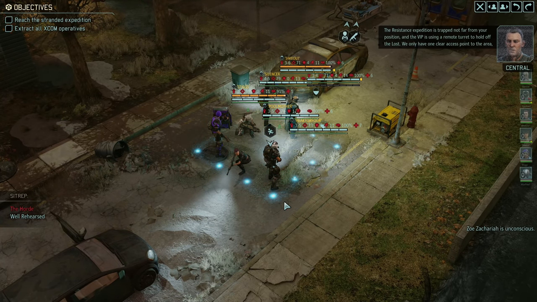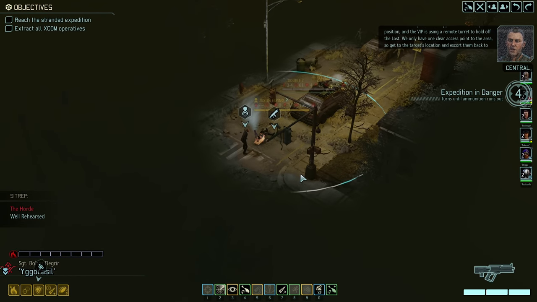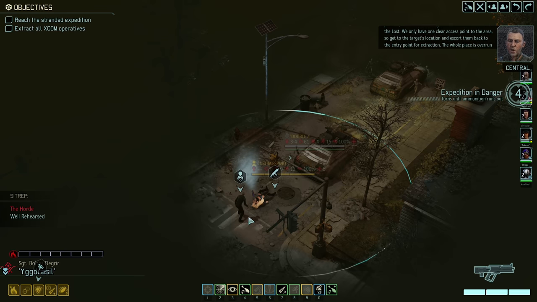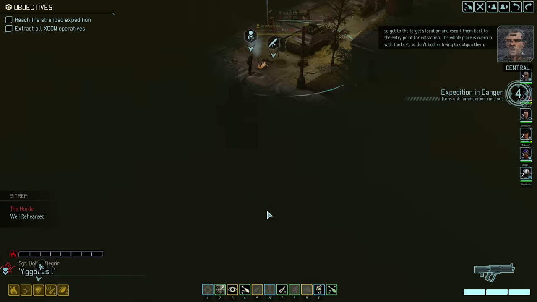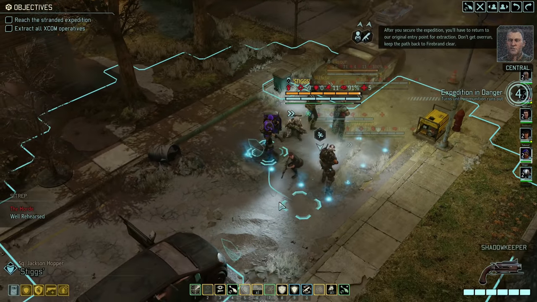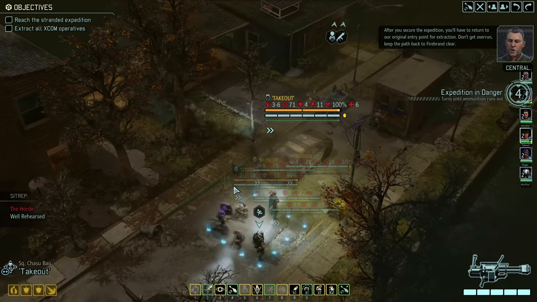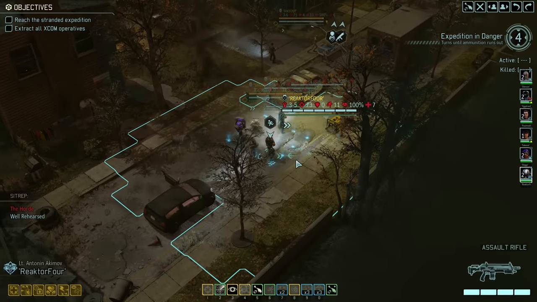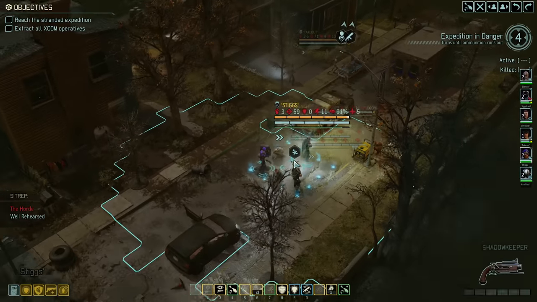Not far from your position, and the VIP is using a remote turret to hold off the Lost. We only have one clear access point to the area, so get to the target's location and escort them back to the entry point for extraction. After you secure the expedition, you'll have to return to our original entry point for extraction. Don't get overrun. Keep the path back to Firebrand clear. You say that like we have the choice. Don't get overrun. Reminder, don't get overrun.